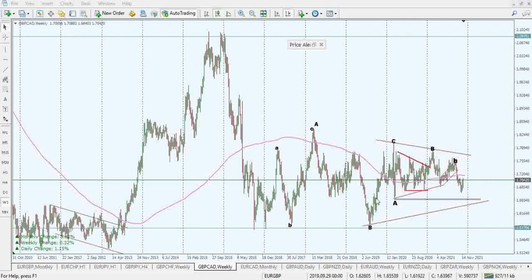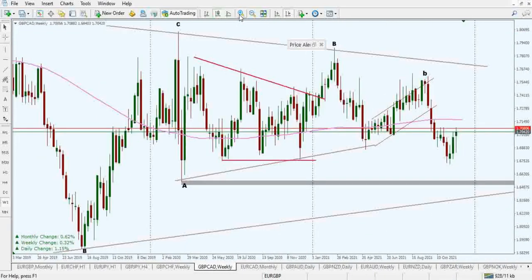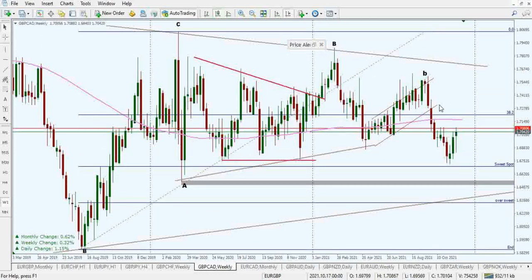I think I'm going to be looking for a more valid support area, because this is a corrective wave. So this is impulse, this is correction. So am I going to be looking at this impulse as complete for a wave C? I think not, because we might just be having the next leg down into very important Fibonacci retracement areas here, because I look at such areas as being important.